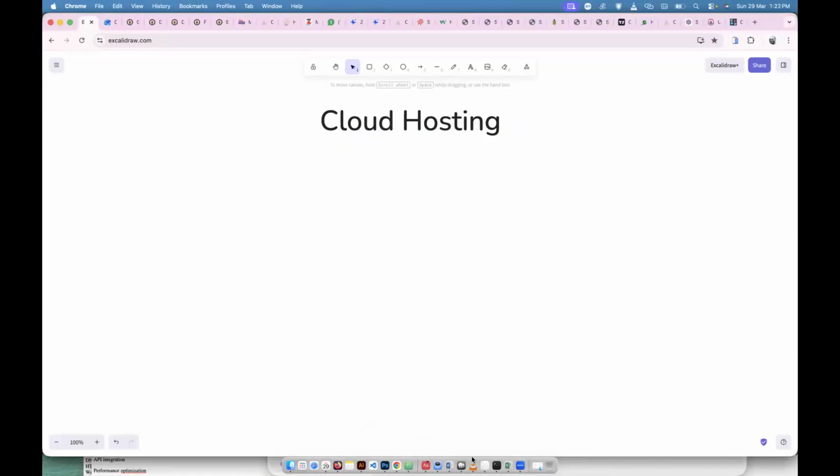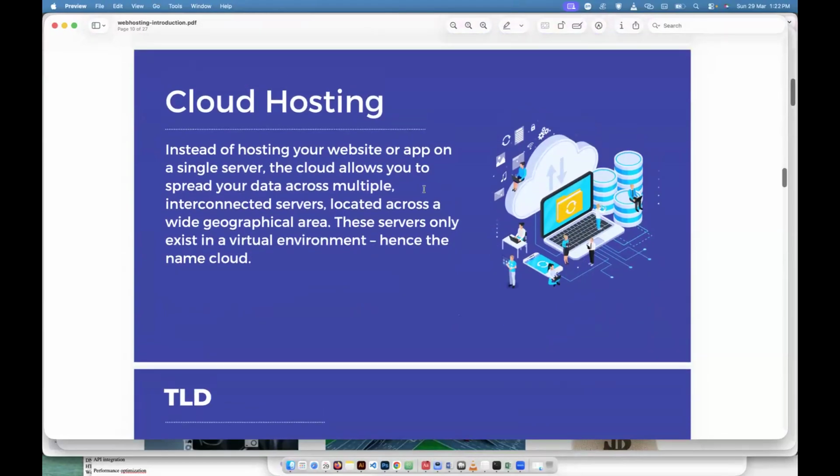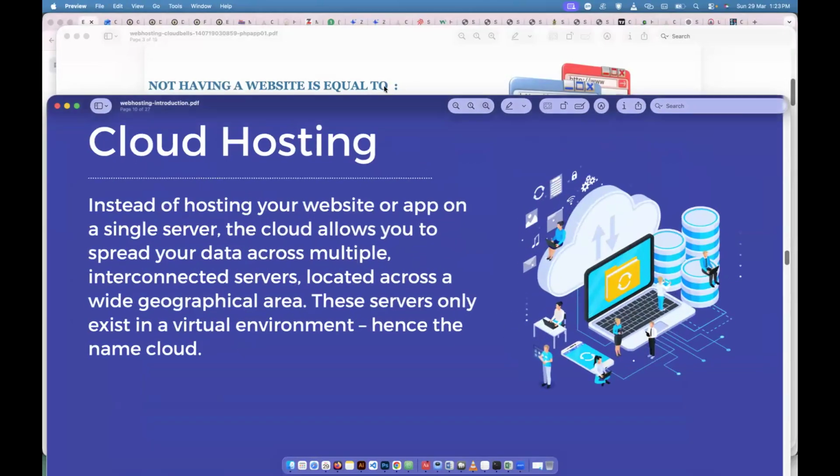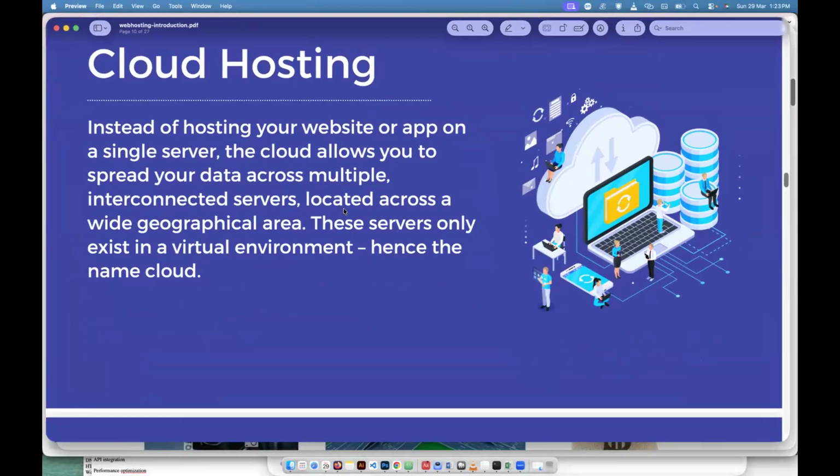With this type of hosting, instead of hosting your website or app on a single server, the cloud allows you to spread your data across multiple interconnected servers, located across a wide geographical area. These servers only exist in a virtual environment, hence the name cloud.